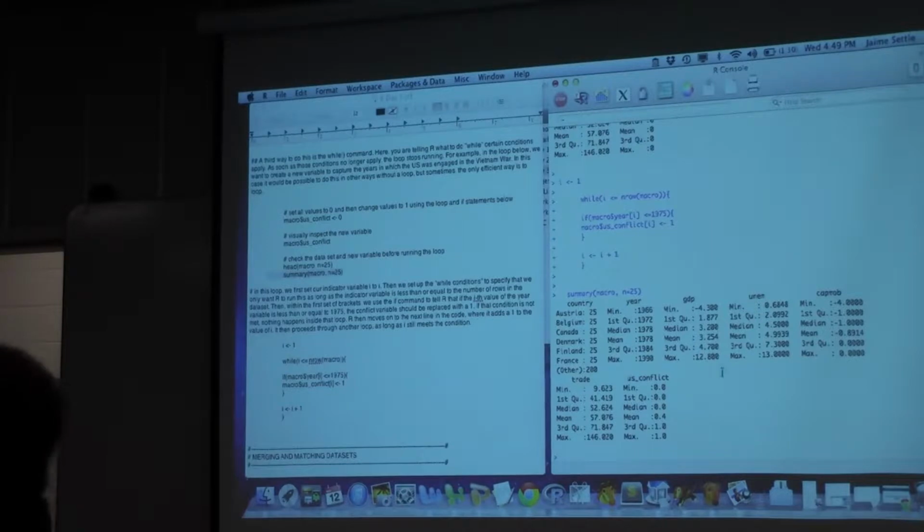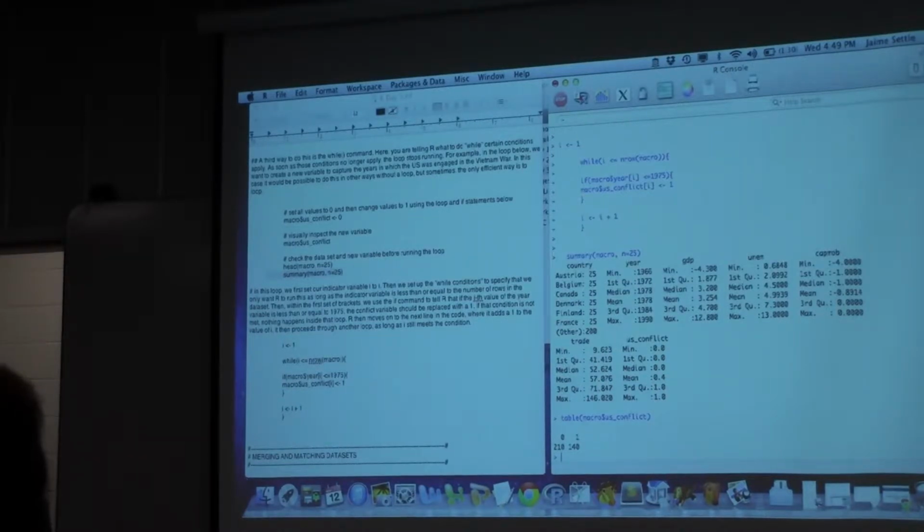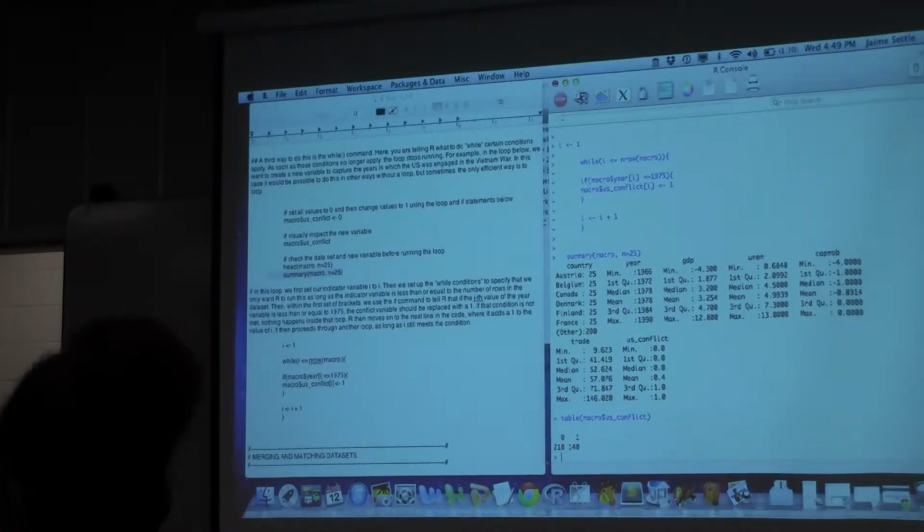Again, you'll see that this US conflict variable has now changed and that it's replaced it. You could also do table(macro$USconflict). And now you see that there were 140 instances in this data set in which our condition was met, that the year was less than 1975.